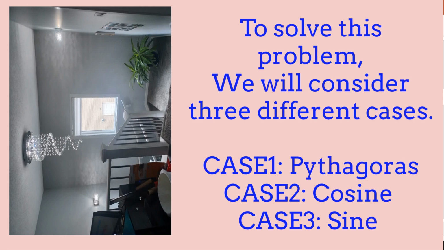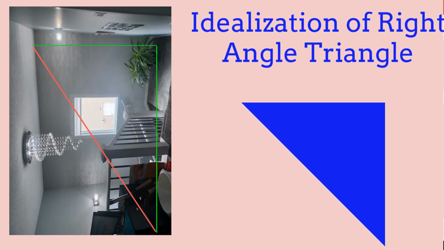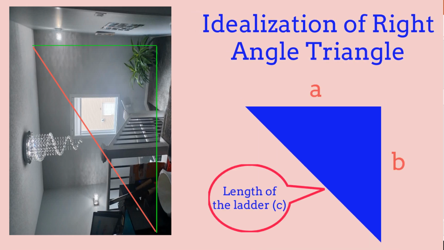Now if we look at the picture again, we can see that it looks like a right angle triangle. The long red line is the ladder, and we can call that C for the hypotenuse. The roof part could be the base, so we can call that A. The side part we can call side B, or we could also call it the height. So we have 3 sides once again: A, B, and C, and C is the hypotenuse, which is the longest one, which is also our ladder. The top, which is the roof, we're going to call A, and the side, which is side B, is also considered our height.